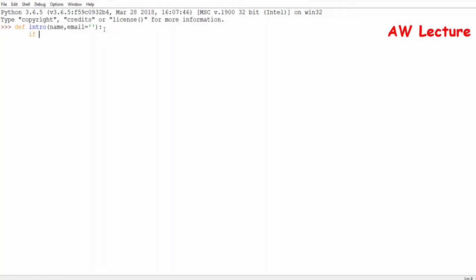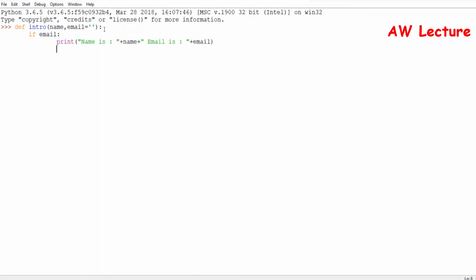So I'll write if email, and in it I can write print, and in this I can write name is, and then I can write plus name. Similarly I can write email is, and then I can write email.